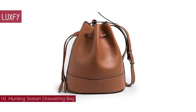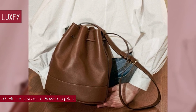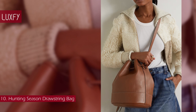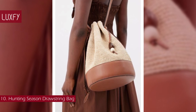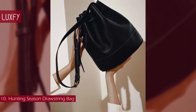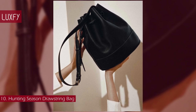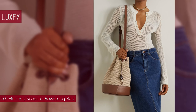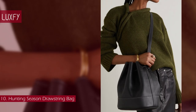Number 10: Hunting Season Drawstring Pack. Hunting Season is known for their timeless designs and impeccable craft. The drawstring is the perfect blend of style, functionality, and quality — a classic everyday companion and must-have in your wardrobe. Inspired by clean lines and a timeless aesthetic, it is crafted with the finest leather, featuring a roomy bucket bag interior, adjustable strap, and custom drawstring closure, perfectly proportioned for daily use. With its large size and fully lined interior, you can carry all your essentials safely. An amazing everyday bag — you would not regret buying this one. The Drawstring is sold for $825.